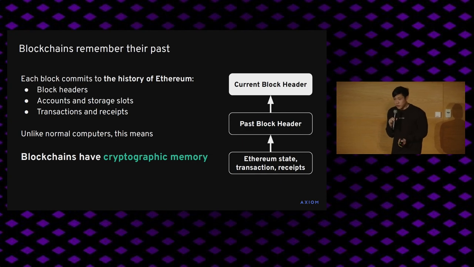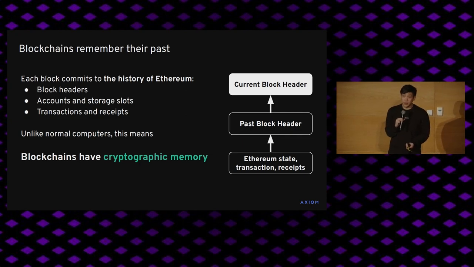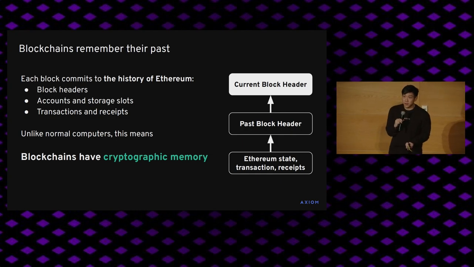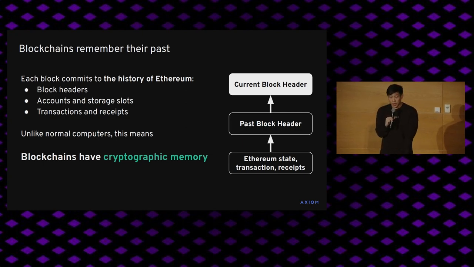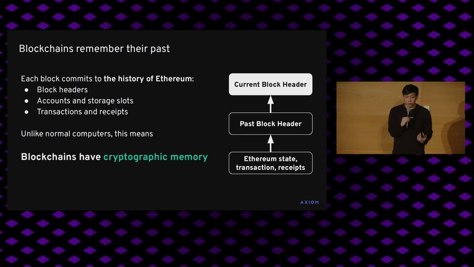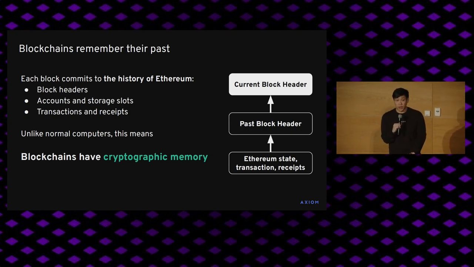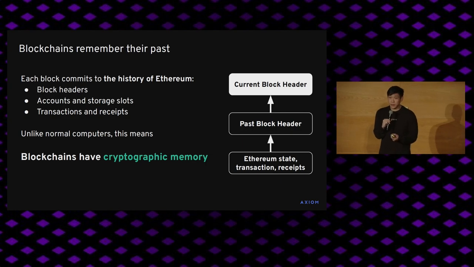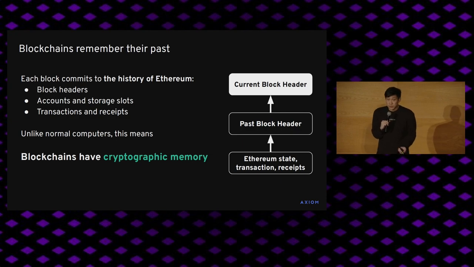The situation looks pretty grim for blockchain computers — they're pretty limited on historic access and also compute. But they actually have a special weapon to combat this. Unlike most other types of computing, blockchains have commitments from the current block to all previous blocks, and thereby all information contained in all previous blocks. So if you have access to a current or recent block header of Ethereum, in principle you have some type of cryptographic access to the entire history of Ethereum. Blockchains have this special property of cryptographic memory.